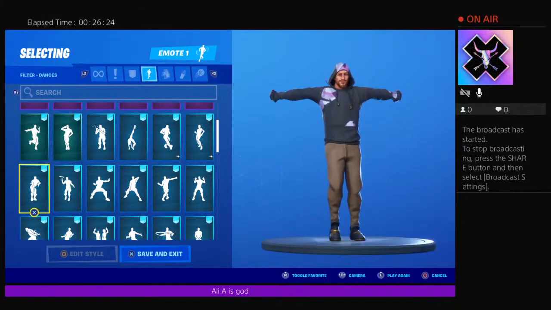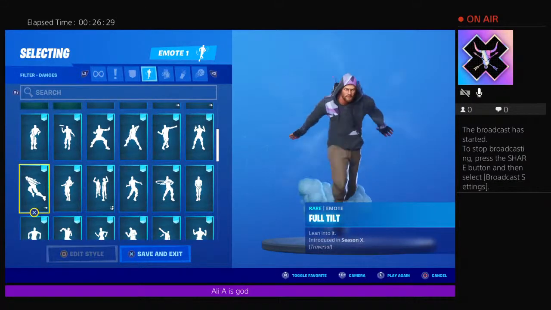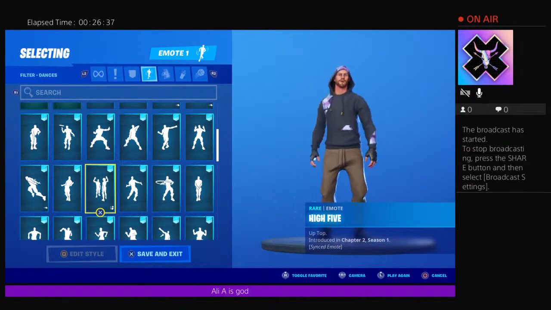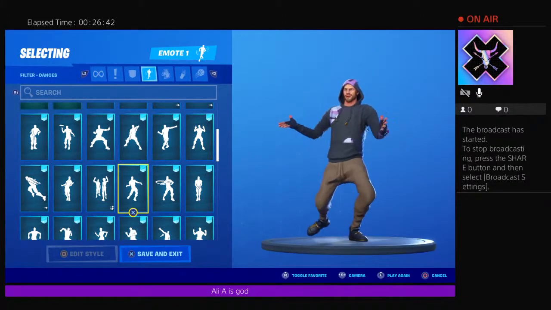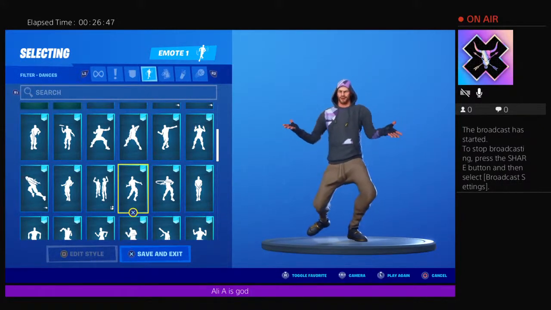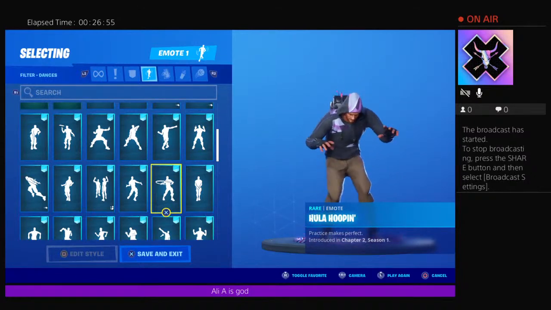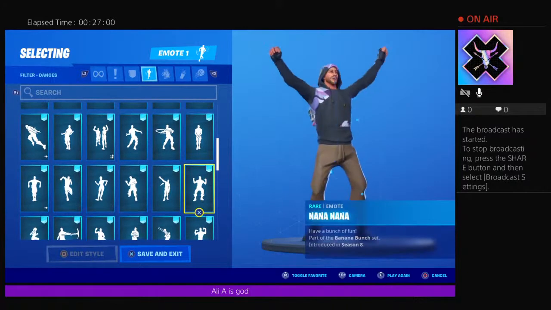Deep End from 14 Days of Summer in Season 9. Full Tilt from the Item Shop in Season 10. Get Funky, Season 7. High Five, Chapter 2, Season 1. Hot Marat, free from the Item Shop. This was while Wreck-It Ralph 2 was being promoted. Hula Hooping, Chapter 2, Season 1. It's Go Time, from Season 6.